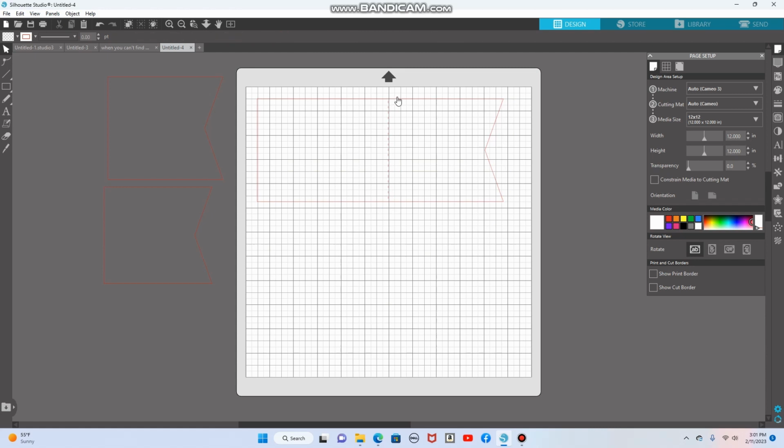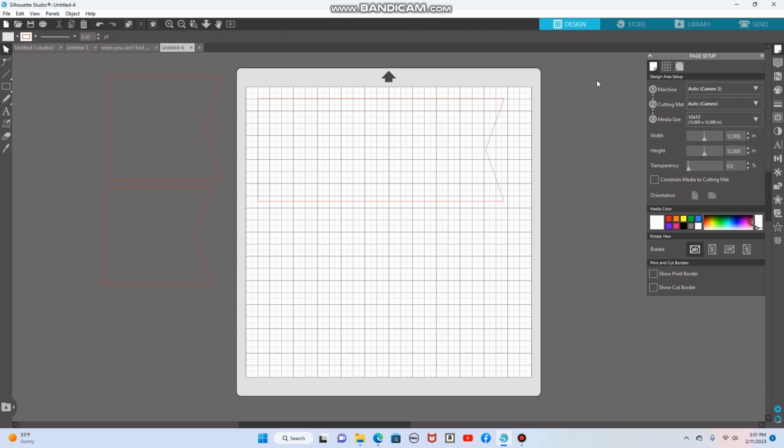Now, the image will cut wherever you put it on the mat. The difference between Cricut Design Space and the Silhouette is Cricut Design Space will automatically default it up to the left corner. You can, however, move it around once you get into that cutting phase in Cricut Design Space. But this will cut where you place it, so if you want it to cut down here, then you got to move it down here. If you want it to cut up here, then you're going to cut up there.